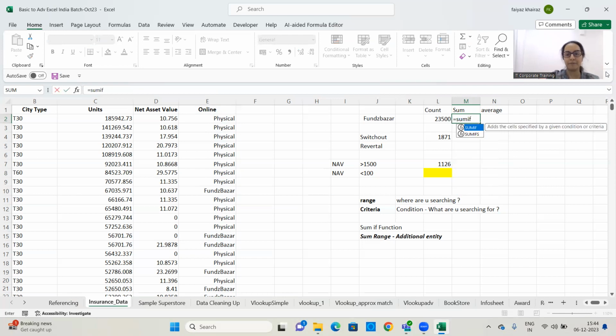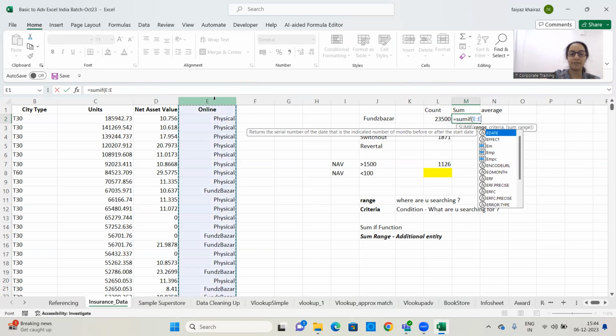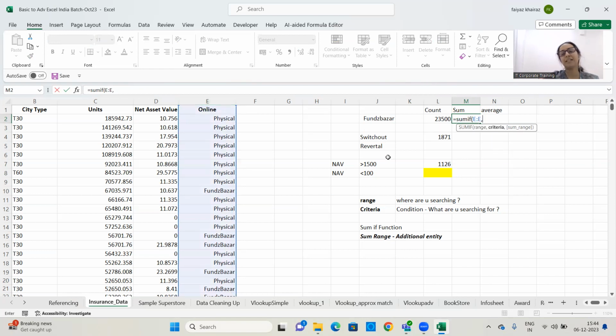Is equal to sum if, open bracket. Range stands for where are you searching. So I am searching in this E column or the column of online, comma. Criteria stands for my condition. Where am I searching? I'm searching in E column. What am I searching for? I'm searching for funds bazaar.